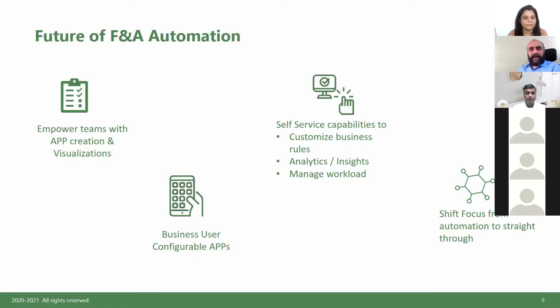That's how we look at our future, and the future of F&A and automation as such, in terms of the digitization journey.